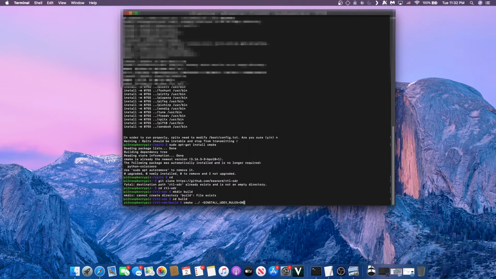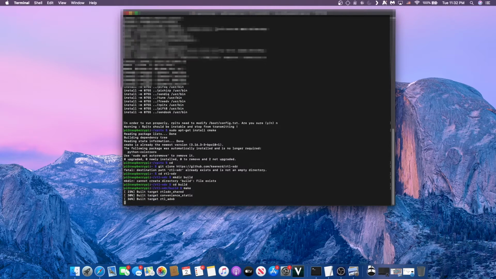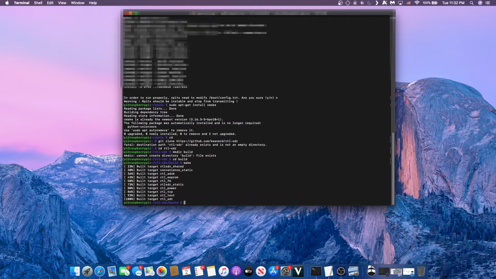And so you would issue that command, and I do not have to do it as I already have it. After that, you're just going to issue the make command. And so we've just built the application in that directory. Following this, you have to install it. So you're going to do sudo make install.